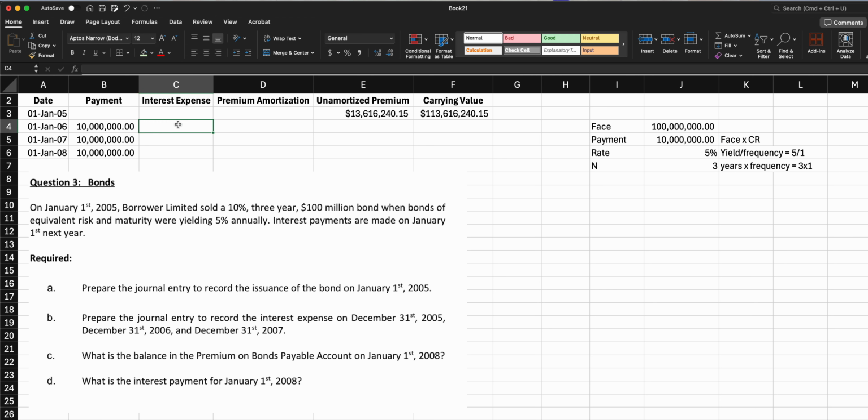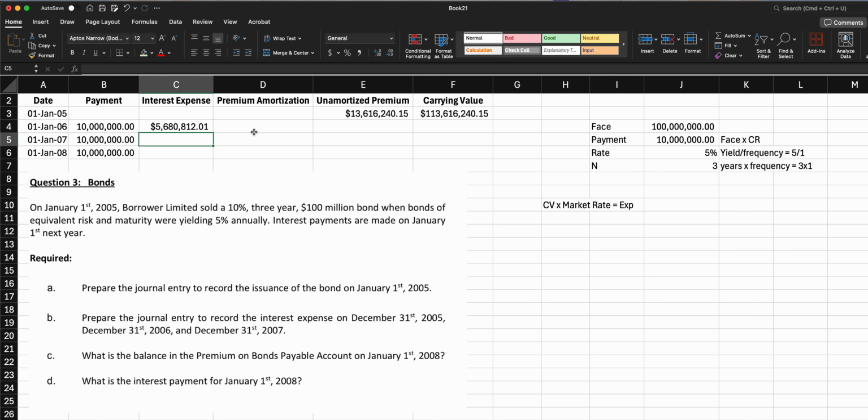Now the interest expense. So bonds, we calculate the interest expense using the effective interest rate method, which is simply the carrying value. And you should know this if you've been studying this chapter. This carrying value multiplied by the rate. Remember, it's the carrying value times the market rate. That's your interest expense. So I'm going to take here the interest. I'm going to do this number multiplied by my rate.